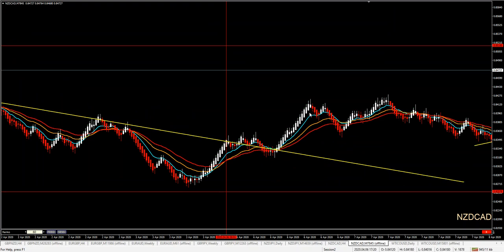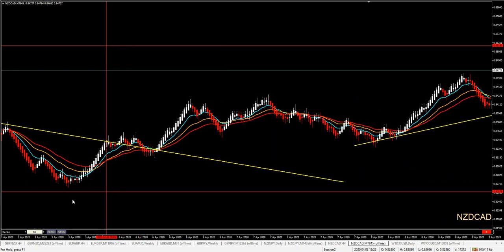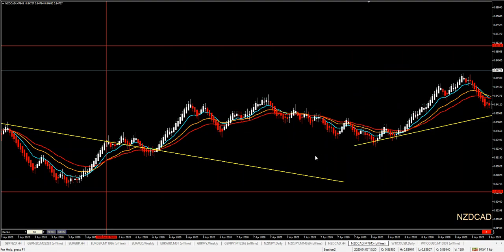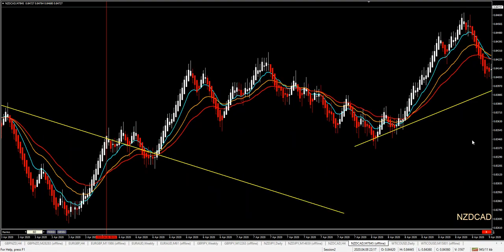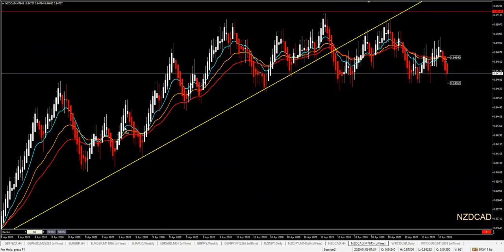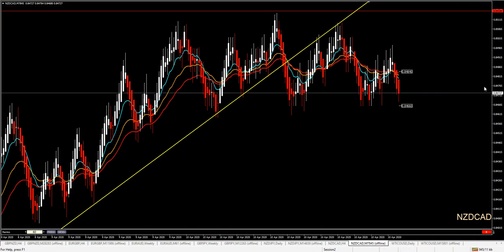Now let's see New Zealand dollar CAD. Another combination on lower settings and lower risk. We had the bounce, we had the trend line break, we had the retracement. Again, APO like 30 pips, already 130 more, again more than 4 times. You can see price started going higher and higher and higher, and of course you would be somewhere here.